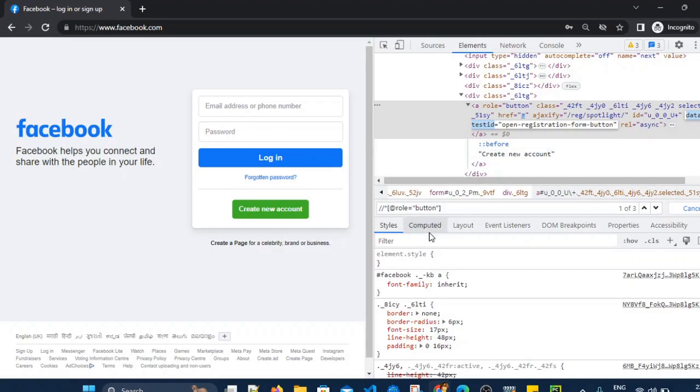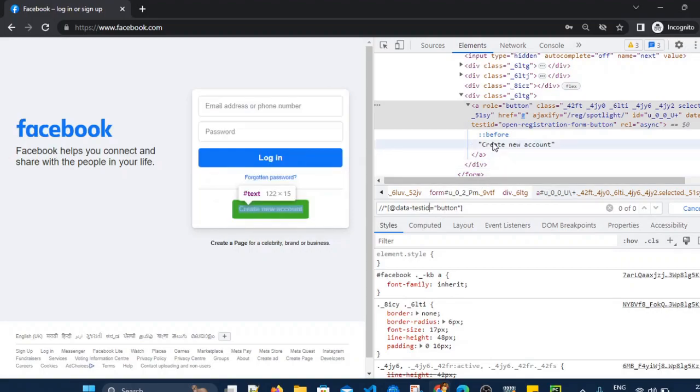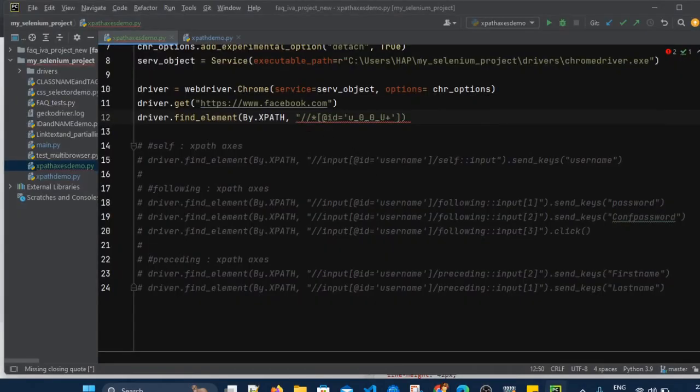So in practical examples, we have to just keep exploring the unique XPath creation approach, right? Sometimes it is easily available to create the XPath, but sometimes we have to use some different techniques for that. So I'm just now trying out with data-testid. I'm just copying this value and putting it here. It is now locating the element correctly. So I can use this as an XPath for this create new account. So I'm just using it here.